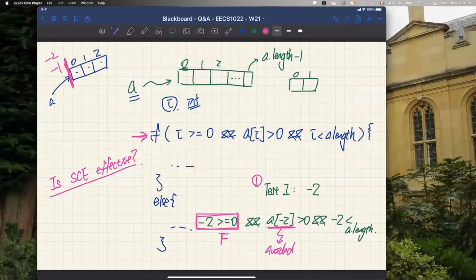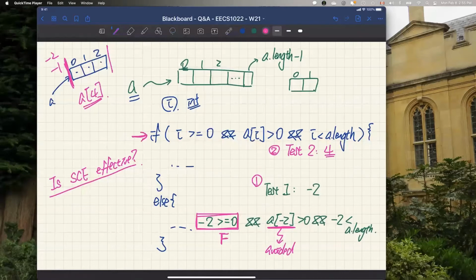But what if, Michael, we actually got something that's too big? For example, A here, we try A4. Are we going to be protected though? I think so, because the last part of the if statement is if i is smaller than a.length, no? Now we try. Let's try.